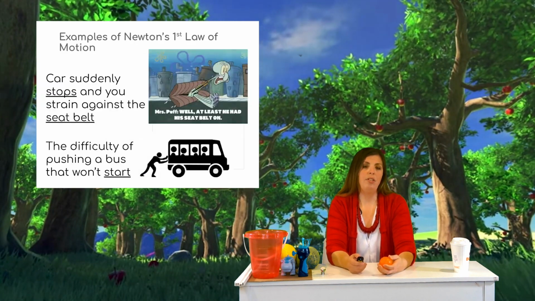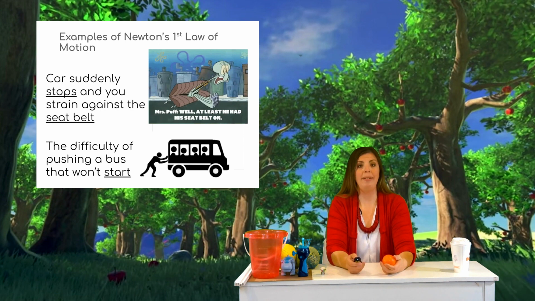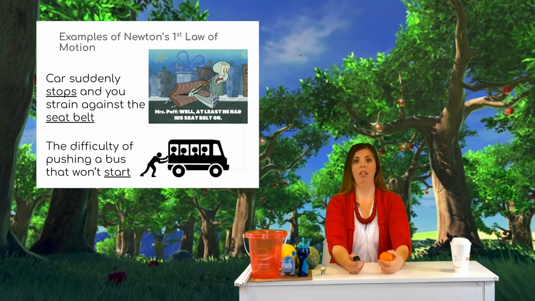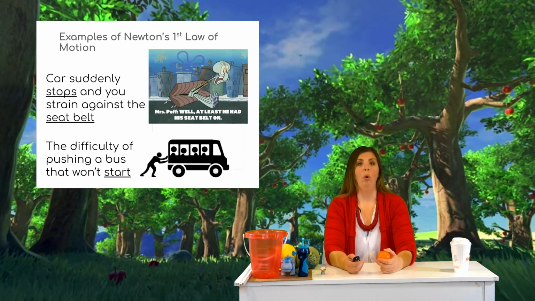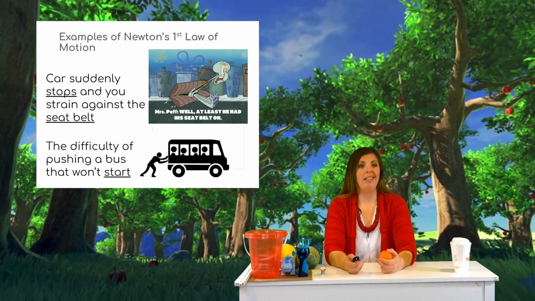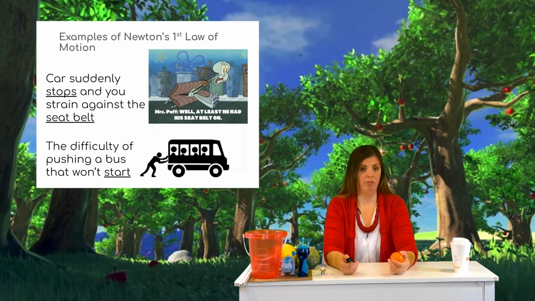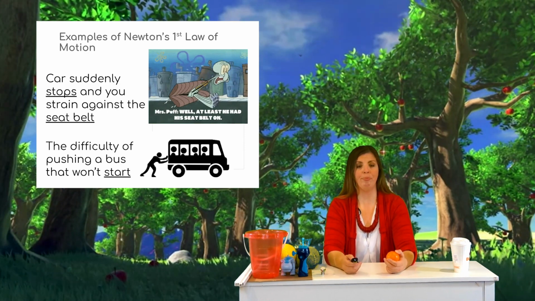So examples of Newton's first law, again, the car stopping suddenly and you strain against the seatbelt so that you don't come out of the car. Or the difficulty of pushing a bus that won't start, meaning that it's stopped, it doesn't want to move. It's wanting to stay put.